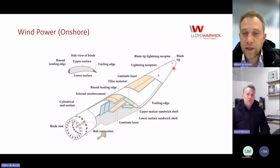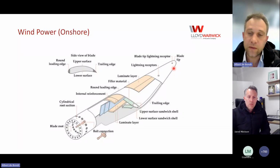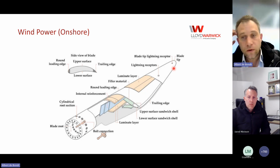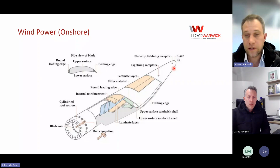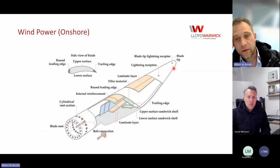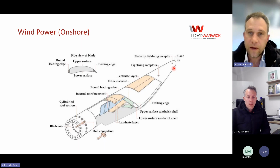If there's a pairs and sets clause involved, great. If there isn't, it doesn't mean it's the end of the world. We say, Mr. Insurer, if they buy the whole set, it's going to take us 2 months, and our loss of revenue for that turbine is X amount, and our cost for the turbines is X amount. If we say, okay, fine, we don't have access to the pairs and sets, and we can't do anything with the other 2 blades that are not damaged, but we can buy with their makeup, especially for us at the factory in Portugal or wherever, it's going to take 6 months, and this is the BI loss. The numbers will speak for themselves.